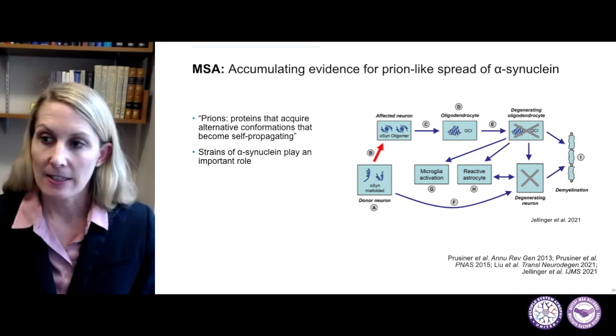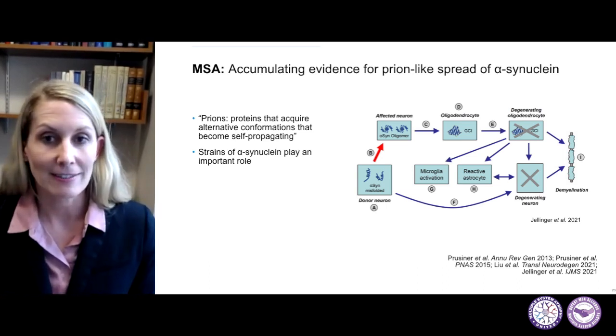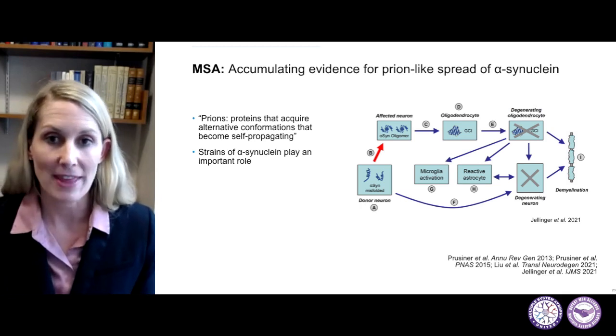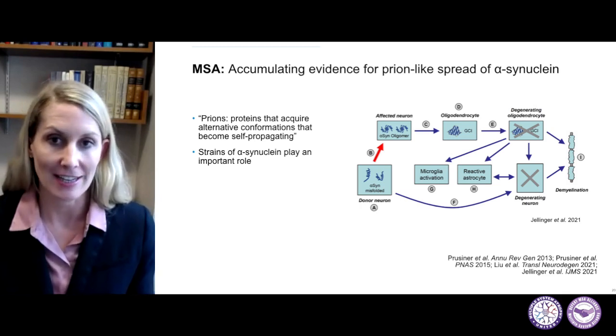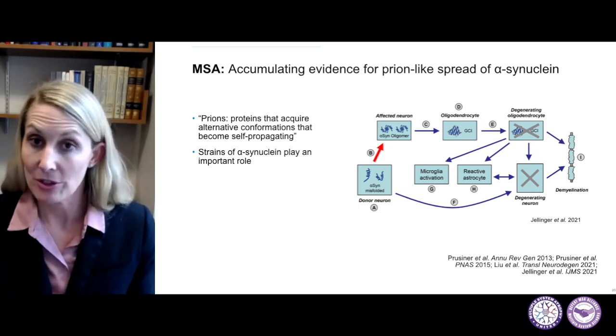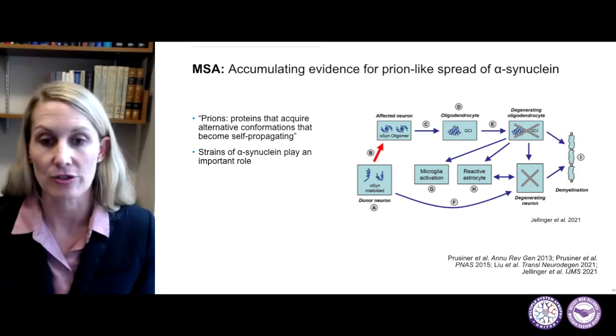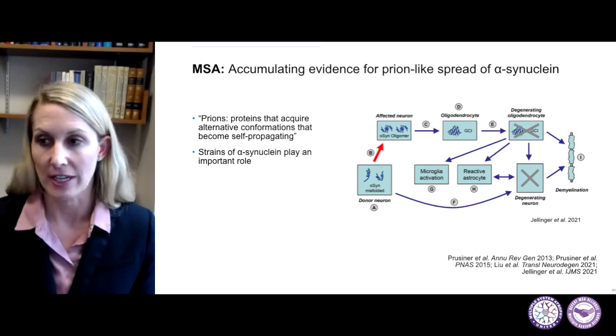So I think that this story has really evolved in the last several years, and I'm excited for what that will do for further understanding this pathologic process in MSA, but also what we can do for different treatments or to stop the process before it really kills off these neurons and those oligodendrocytes.